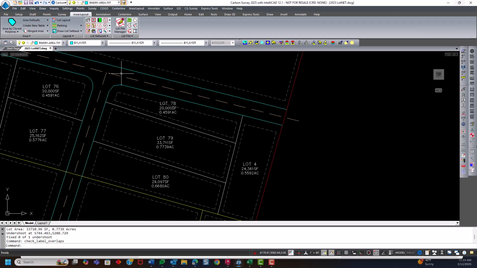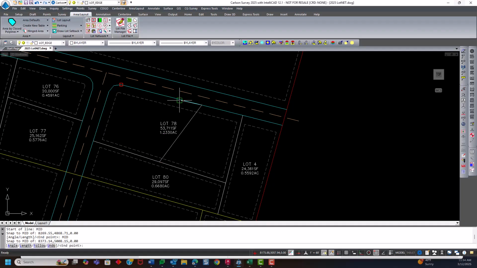Okay, I don't like that one, so I'm just going to remove lot edge here, set to this layer, and draw a line from the midpoint of here to the midpoint of here. No, I don't want that. Let's say perpendicular to there. And then I add a lot edge. There we go.